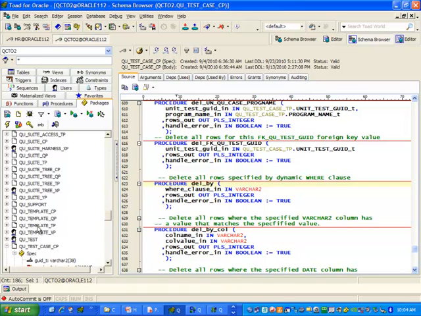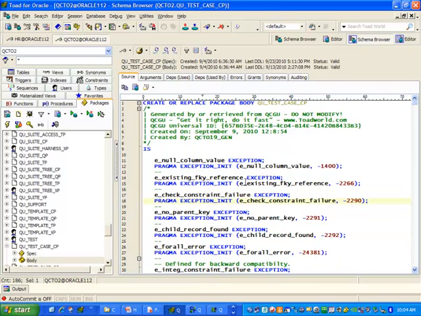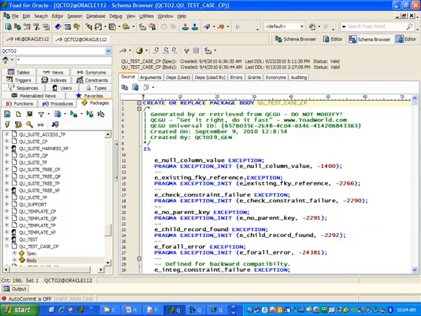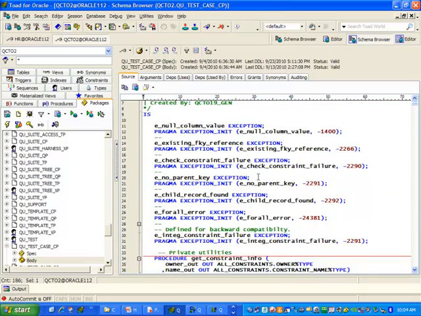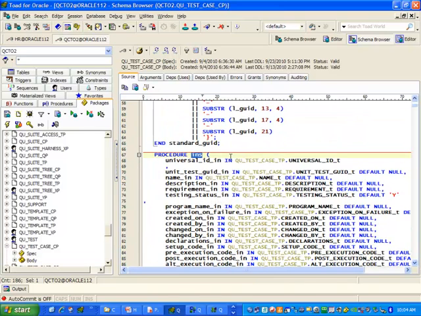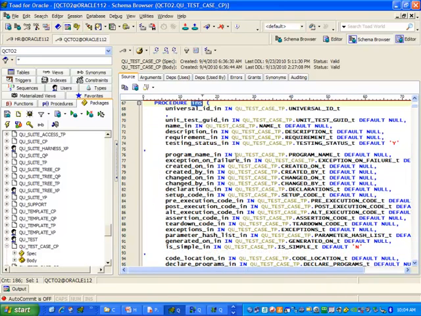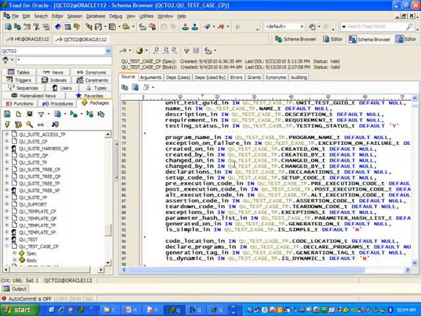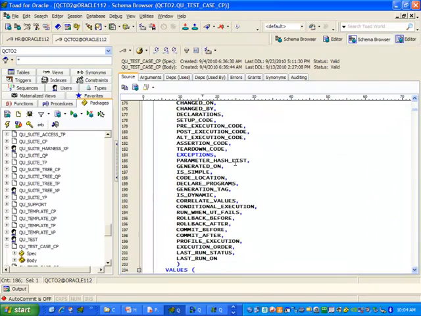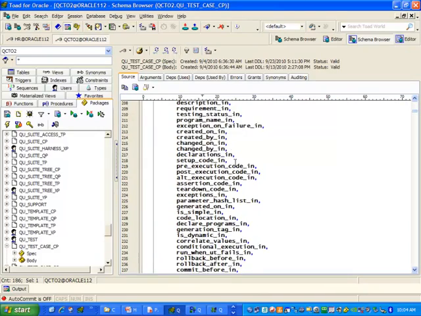Let's go inside the body of my change package for test case. Come on. There we go. So here's my change package body for test case, 4,000 lines long. Great. Lots of code for me to use. Predefines a bunch of exceptions. Then we've got an insert statement, an insert procedure. Here's the base insert. I have an argument for every column. It does some tracing, and then it does the insert. And that's it. This procedure does nothing but an insert.